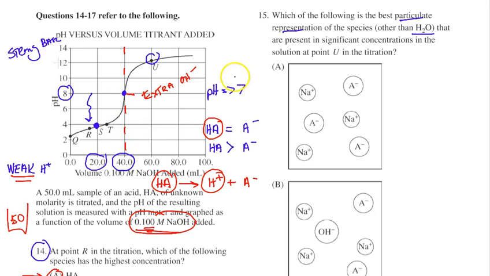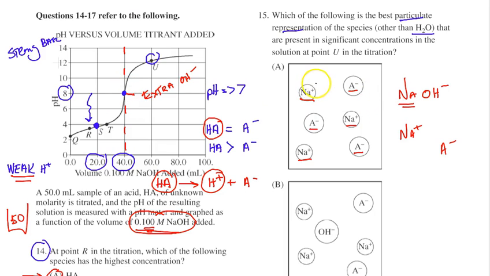So what's happening? Well, if you look at A, very quickly, we have equal amounts of conjugate base and equal amounts of Na. Now, Na is the spectator that came from the base. We added NaOH. So we drove the acid all the way to completion by adding the strong base. And if we have equal amounts of Na plus and conjugate base, what does that mean? Well, this must be the equivalence point. A is representing this point.